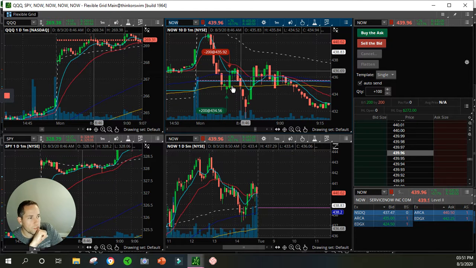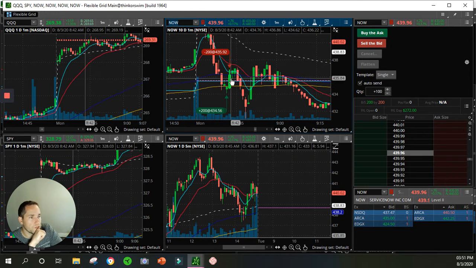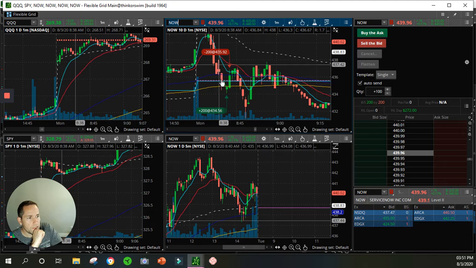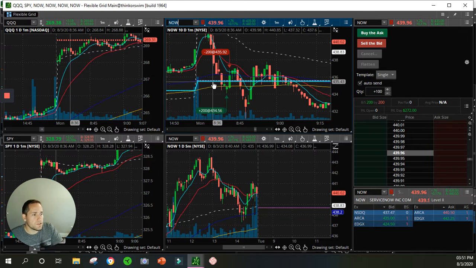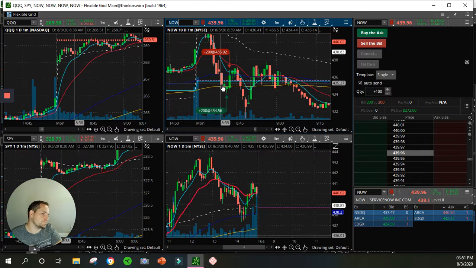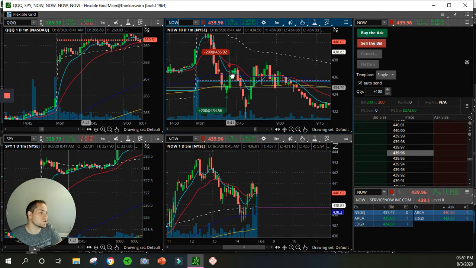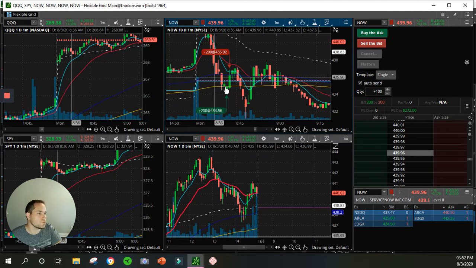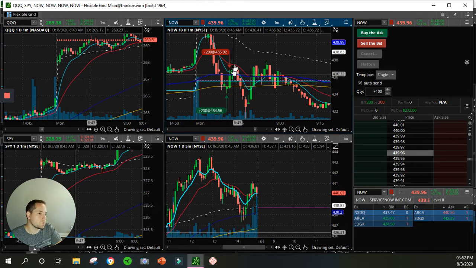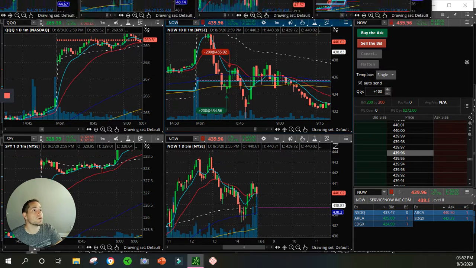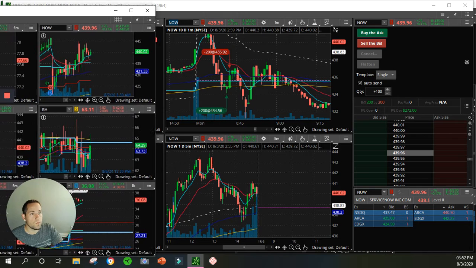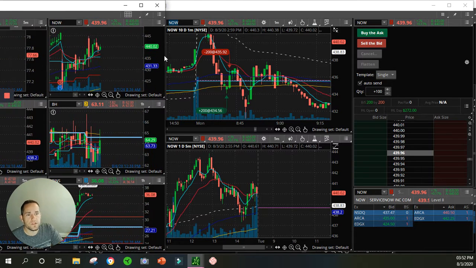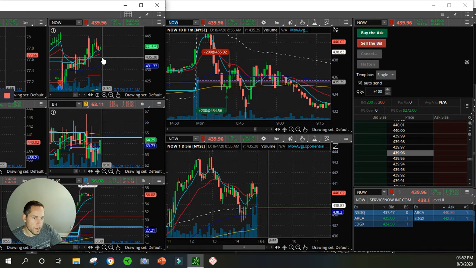Something else I wanted to share with this particular trade right here. Being that this is somewhat of a significant level, a daily moving average, a higher time frame moving average, it still only got a small bounce. It wasn't a real big, respectable bounce. And I want to share, let me drag down my other screen here. This is my hour time frame. This is that same moving average.